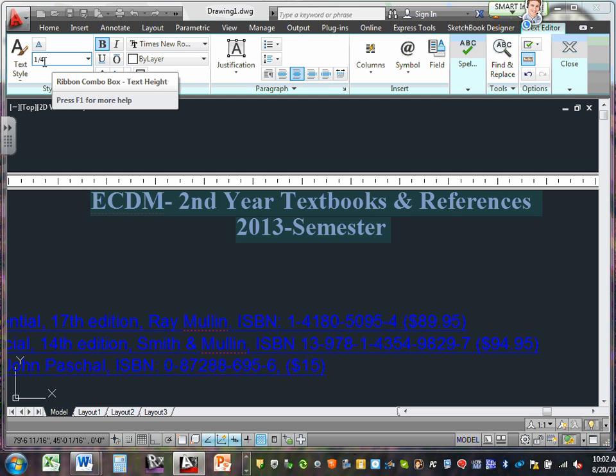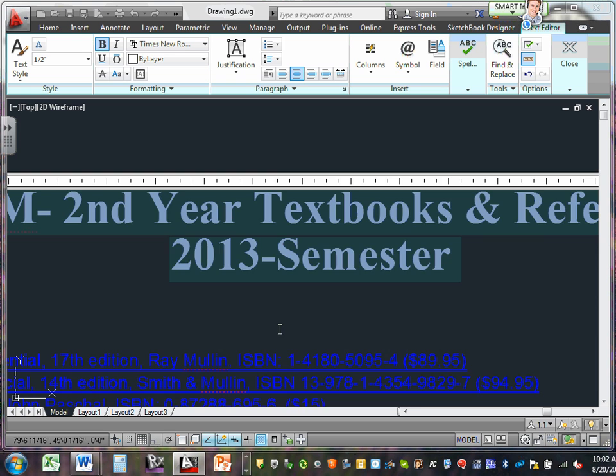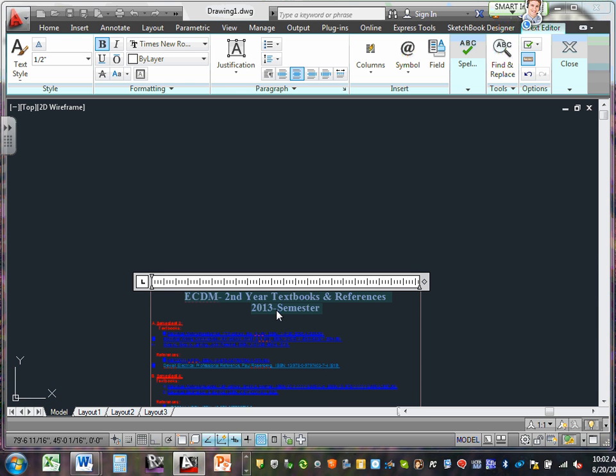Now look at the size. The size is 1/4 inch. Now suppose I want it bigger than 1/4 inch. Let's just say I want it half. So just go make 1/4 inch to 2/4, right? And hit enter. Now that text became twice as big. Became a half. Now, can you guys see that? Now, suppose I want to bring it back into 1/4 inch. All you have to do is make this one at the bottom here 1/4. Can you guys see where I'm typing right there? 1/4, hit enter. Now we went back to 1/4 inch. Can I have a thumbs up, Chad, on how we manipulate that text to make it bigger, smaller, underline, you name it.